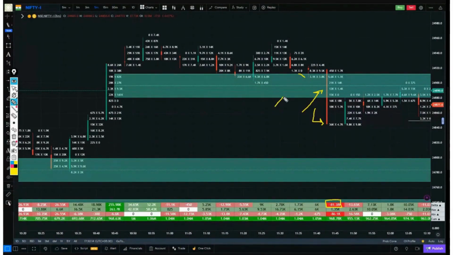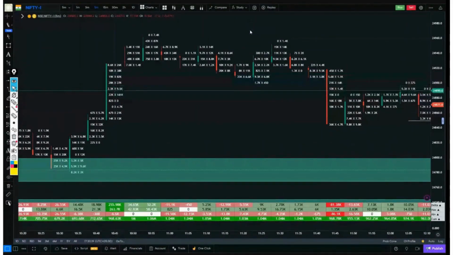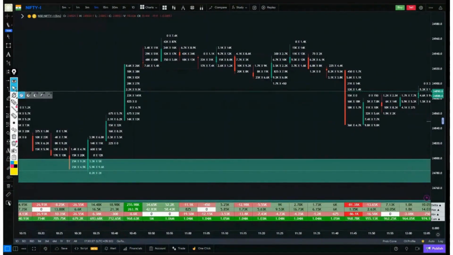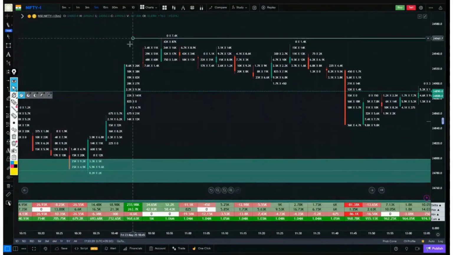Okay, now this buying zone has been broken. So, the better option is that we also delete this buying zone. Whenever any buying or selling zone is properly broken once, then the probability of it working again becomes very low. Okay. From here, there was a rejection in the market.